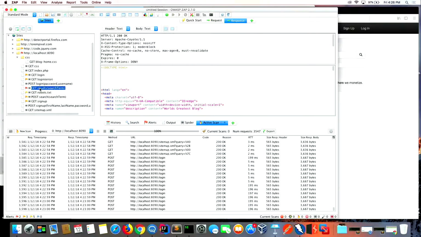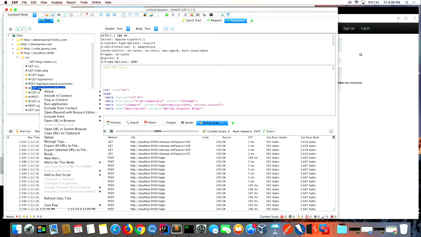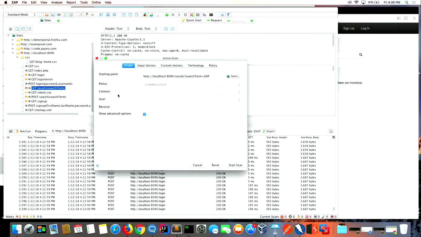You're good. Looks like this could have a vulnerability. Let's say if you know a specific endpoint, you just built some new beautiful search feature and you're like, okay, I should probably test this, make sure I didn't do something I shouldn't have, or not do something I should have. You can just click a specific endpoint and click attack and active scan it, and it's going to take you to this active scan, and it just gives you a starting point that you can see here.